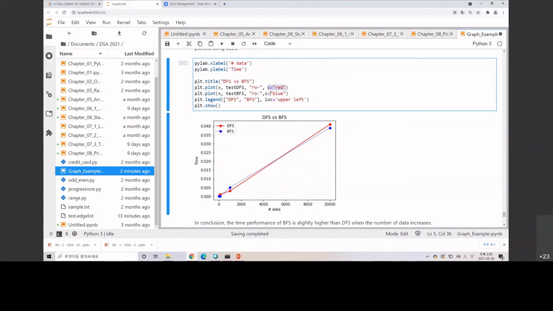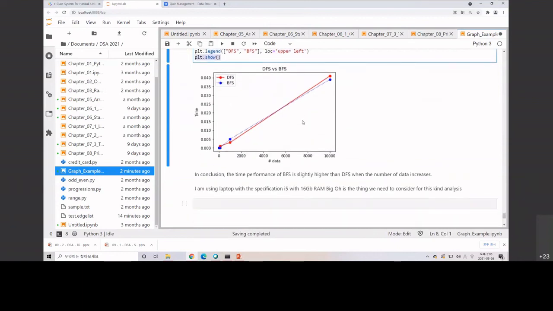And then yeah, we have the blue, which is the second one. And then the legend is related to the DFS and BFS. So DFS is the first and BFS is the second. And we want to put it into the upper left. And finally, just show. So this is the result. Now we can analyze.